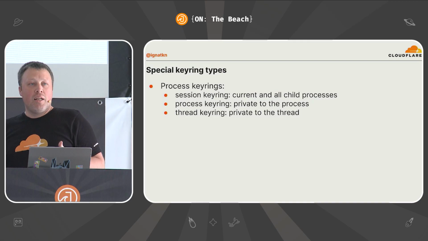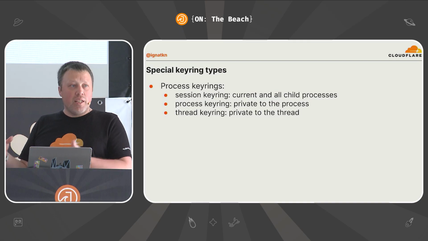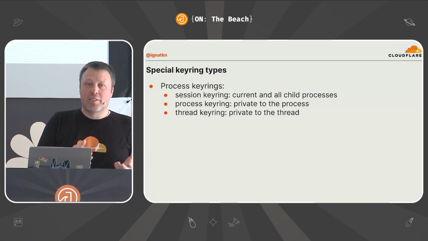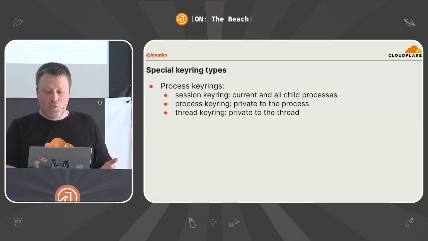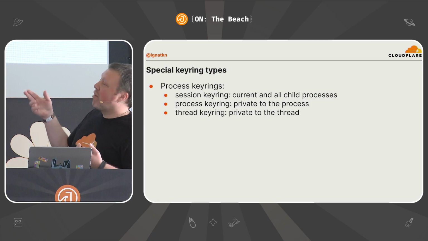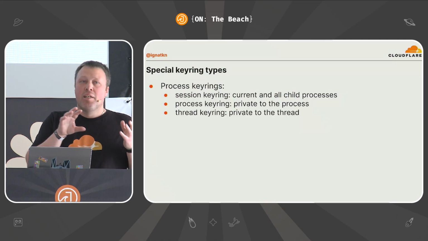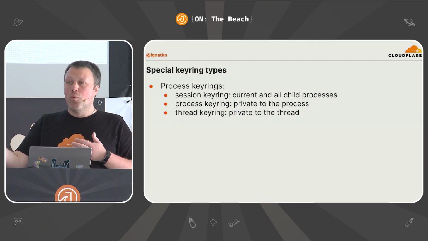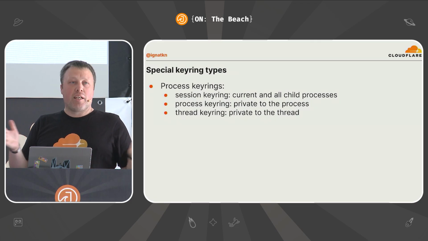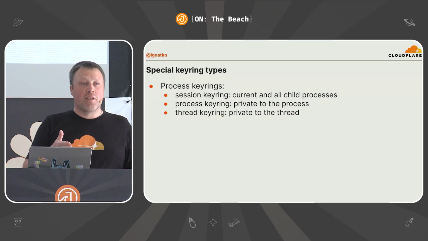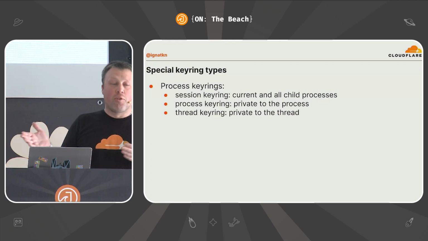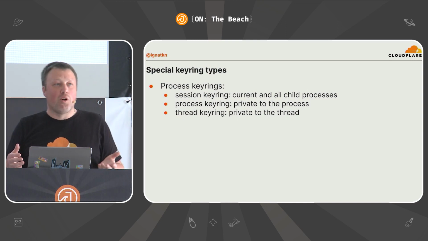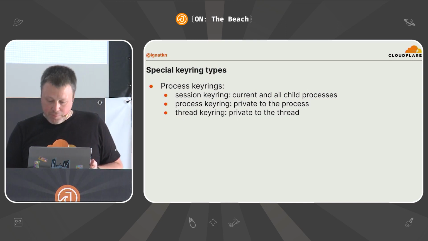So every application in Linux has its own process keyring, and as soon as the application terminates, the keyring is destroyed as well. And there is even a thread keyring which is specific to a thread. So for example, if you have a web server which serves many endpoints, many different host names, but from different threads, you can even isolate the keys for each host in the thread keyring.